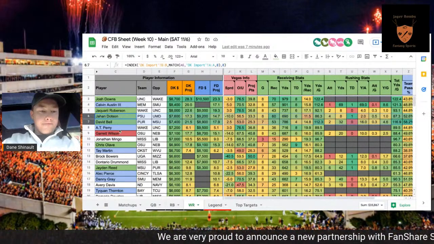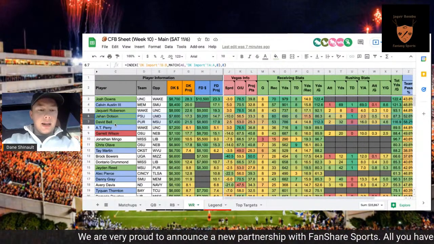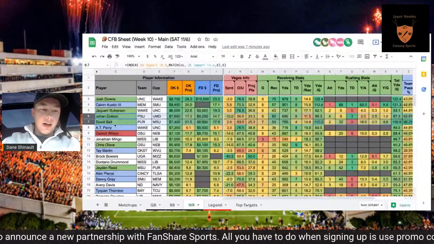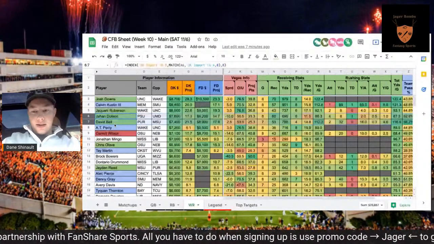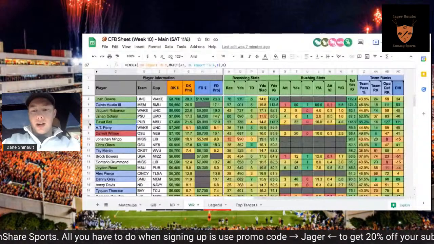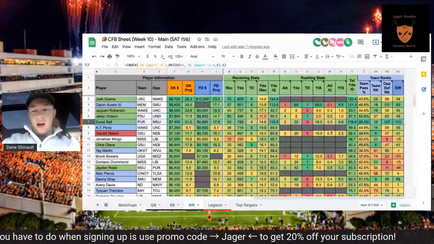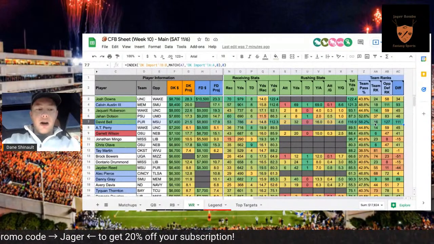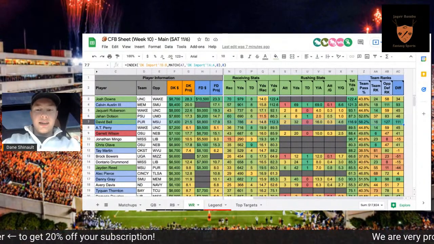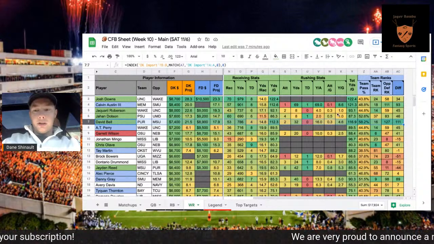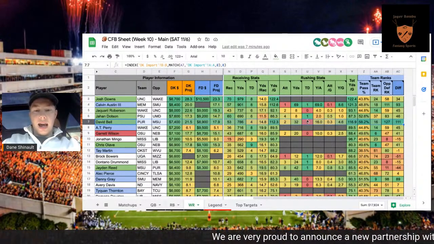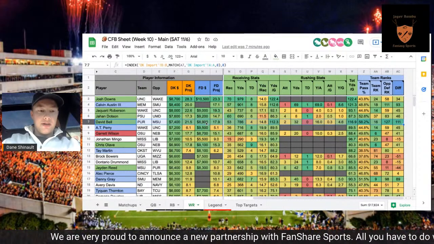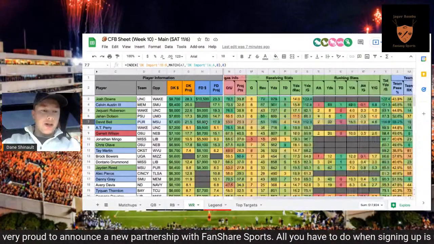Against Michigan State, he just gets tons of work. I think you can attack this Michigan State pass defense as well. I didn't mention this with Aidan O'Connell, but Michigan State is 127th against the pass. And with the volume that Purdue throws it, they're 16th in the country throwing the football this year. So you definitely have to consider David Bell here at 7,400 just because of the volume and the matchup.